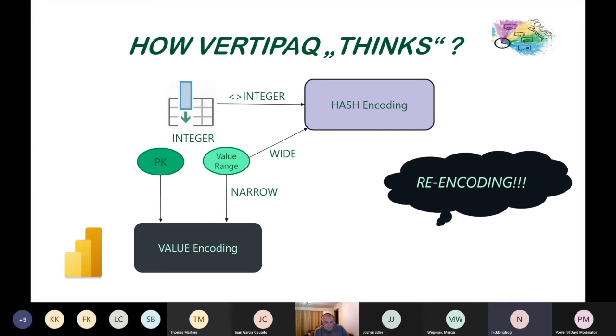So let's use our previous example for the number of phone calls, and just imagine that VertiPaq scans the sample and chooses to apply value encoding. Then after processing 5 or 10 million rows, all of a sudden it finds a 500,000 value. It can be an error or whatever. Now VertiPaq will reevaluate the choice and it can decide to re-encode the column using the hash algorithm instead of the value encoding algorithm. And that would obviously have an impact on the whole process in terms of time needed for reprocessing.